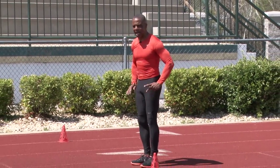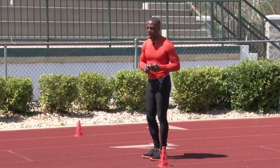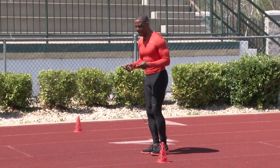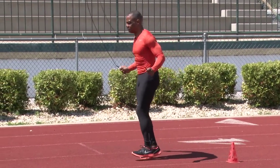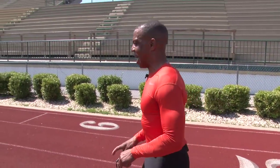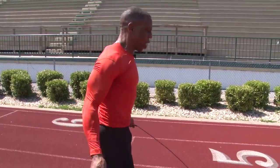The last drill as part of the leg cycling action is your plantar flexion and dorsiflexion, or toe up and toe down. Very simple — you want to keep your knees locked, take them totally out of the picture, and pretend like you're stepping on and off the gas pedal. You only want to do this for half the distance because this is such a high-tension drill — maybe five yards out and five yards back. Toe up, toe down, keeping your knees out of the action. Much like smashing a bug on the ground. You can vary the tempo going back.